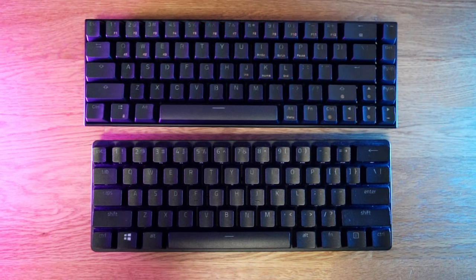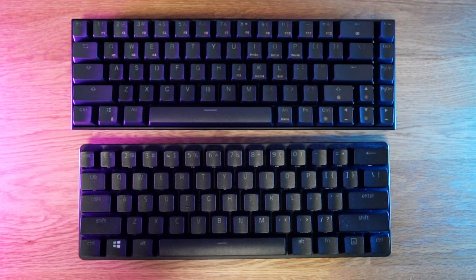Back to this review — the B68 is a 65% layout keyboard, 68 keys. Before we go into the features and specifications of the B68, I wanted to share why the 65% layout keyboard is the one keyboard you should have and why it's a better option than the popular 60% keyboards. Before the 65% keyboards became more known, the trend for small keyboards was the 60%. I've got the Razer Mini Huntsman here in linear keys next to the B68.